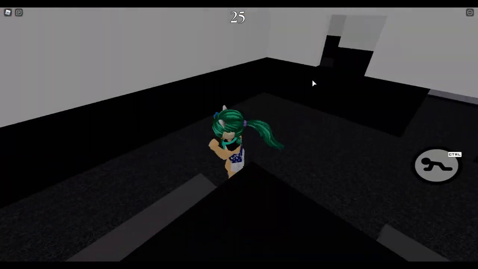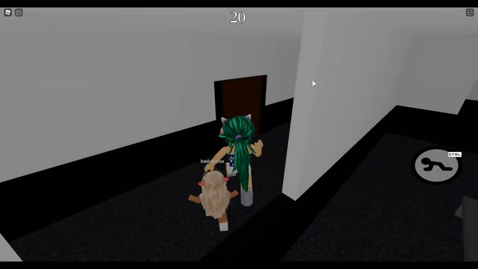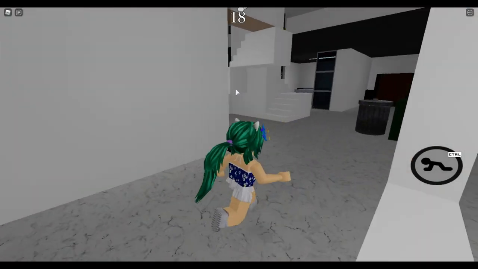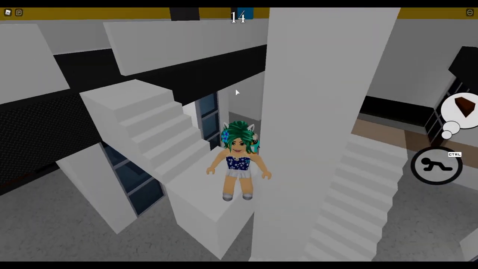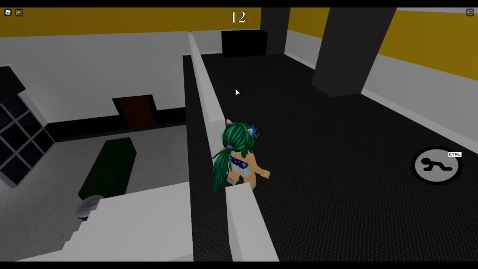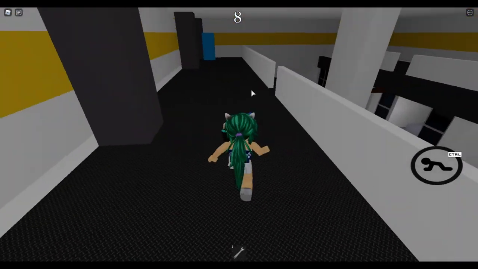No, found red key. Okay, she got a plank. Now red key goes right here. Let me see if I can find something. I found a green key. I'm finding a bunch of things already. Okay, I found where you put the plank, but I don't have it. Ooh, there's something here. Okay, I have the wrench.